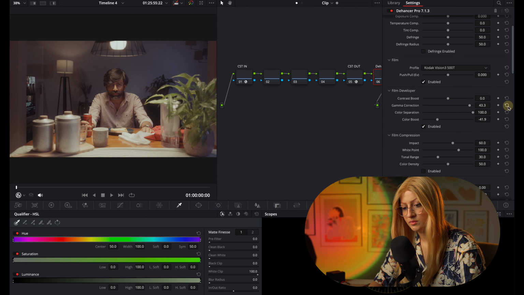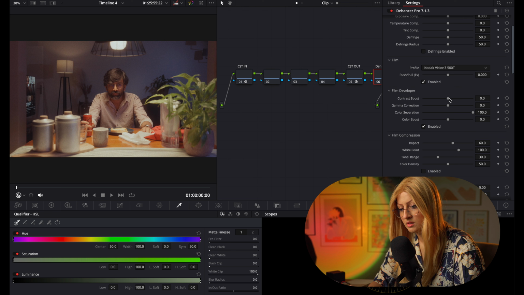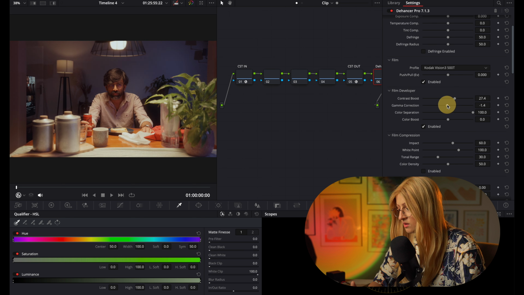Okay, so let's see what I like. Yeah, I do want it to be more contrasty because the film is kind of a dark humor kind of thing. Okay. I don't want it to be saturated.